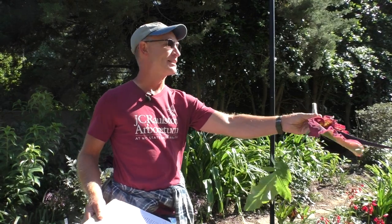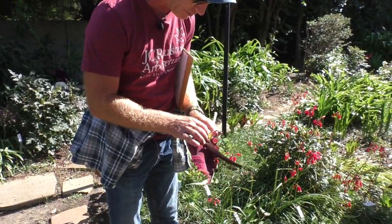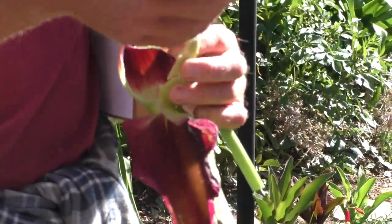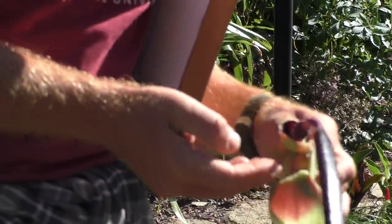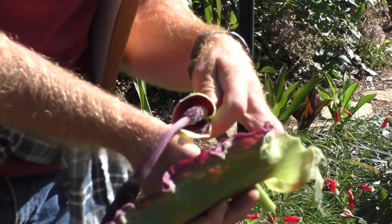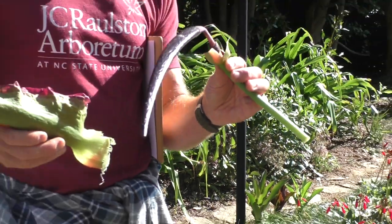Anyways, it doesn't smell. If you just want to see it close up, you're welcome. You can hold it. There's some more coming on there, but this is actually a compound inflorescence. The actual flowers are, we'll mutilate this one, down here. This is just the antenna to distribute that fragrance. So down here are the female flowers, and then these are the male flowers. I don't know if you saw the pollen that just fell off whenever I did that. Actually, you can see the pollen right here. That would then fall down onto the female flowers and pollinate them.